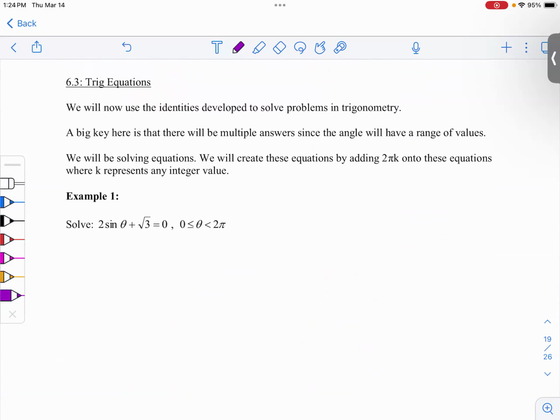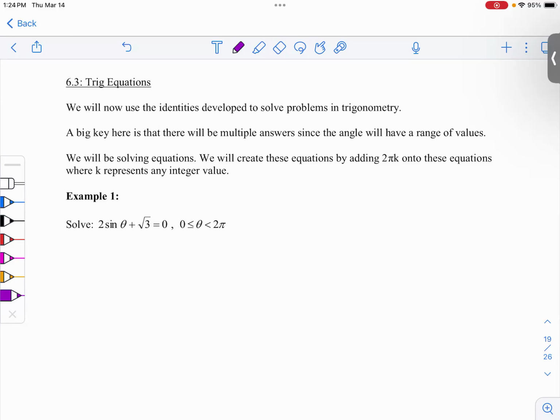Now, good news, bad news. Good news, we're going to come back to something that I saw in the quizzes: solving equations. This leads into the rest of what we're doing this semester, because from here on out, we're going to be solving equations. Before we get to solving with full numbers, we will get theta equals numbers. The problem being that it's a solution set, so we're going to have lots of possible answers. Basically, up to now, we've had one solution.